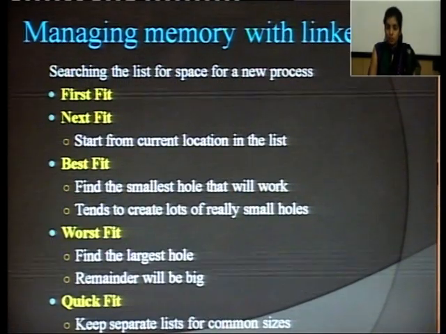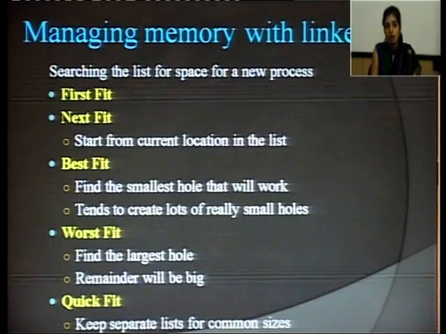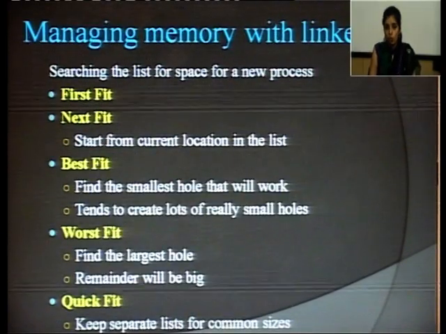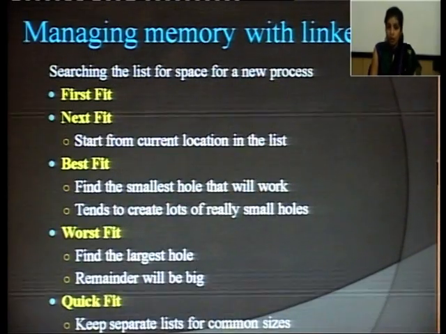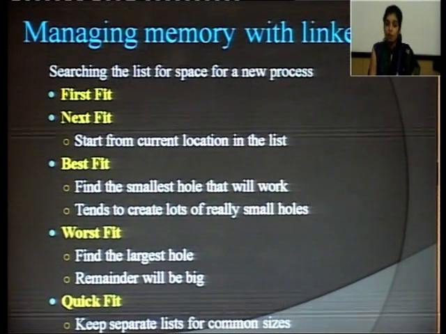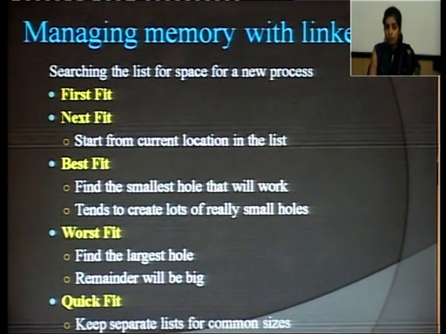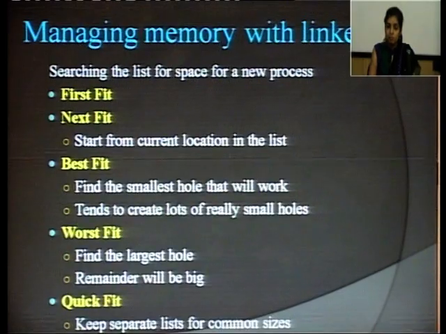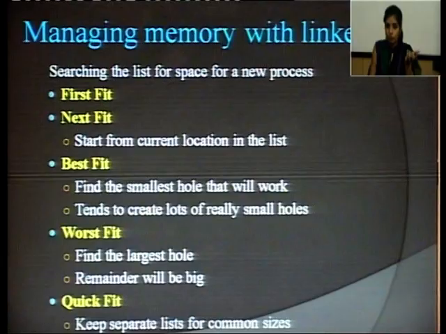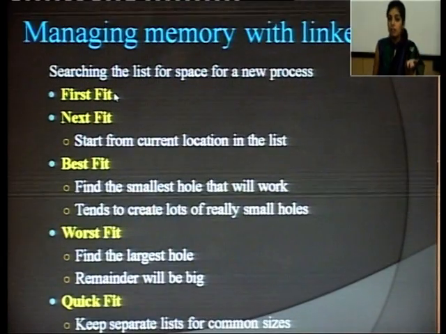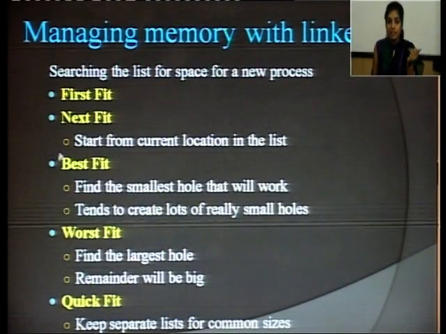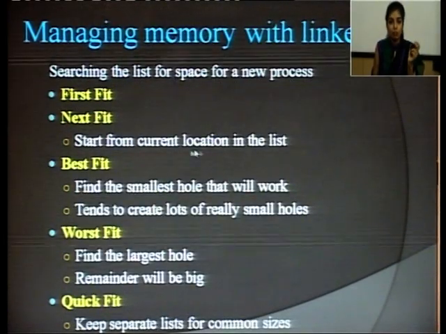Even if that space is more than the requirement. For example, the first space is 100 kilobytes and the first process takes over that space, but the process only requires 50 kilobytes. There is a better-fitting space that comes after this one, but in first fit the first space is occupied. This algorithm is faster, but there is a lot of wastage of memory.